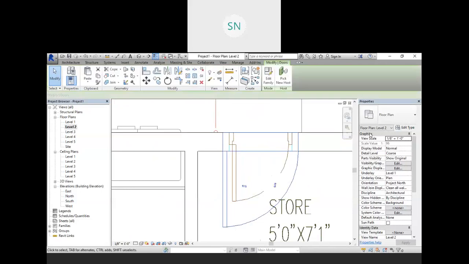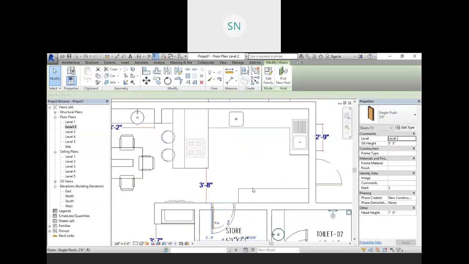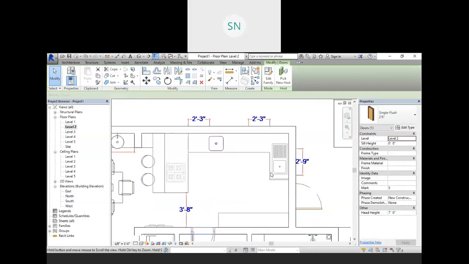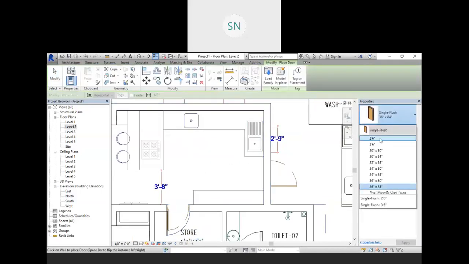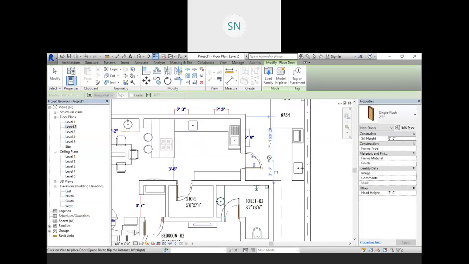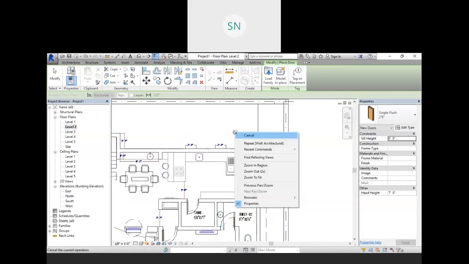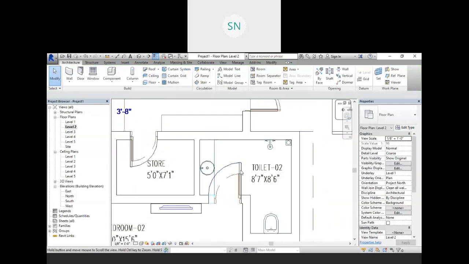Then this is also a small door, so shift it to 2 feet 6 inches. Okay, and here we missed one door. So click on door, take this 2 feet 6 inches, and here. And this is also a tiny door.